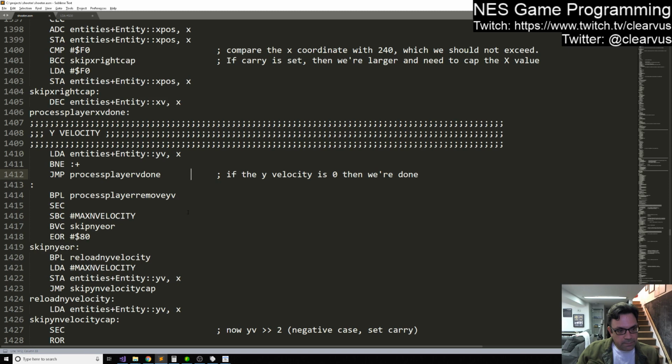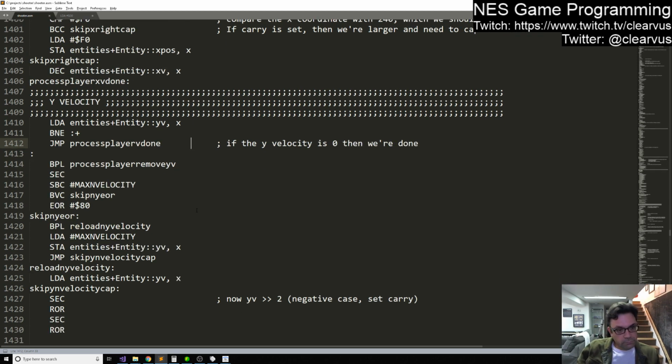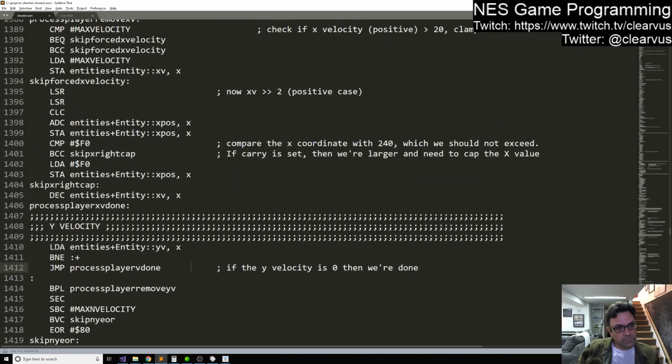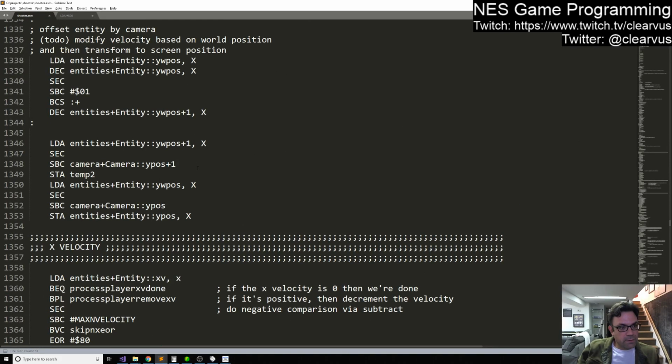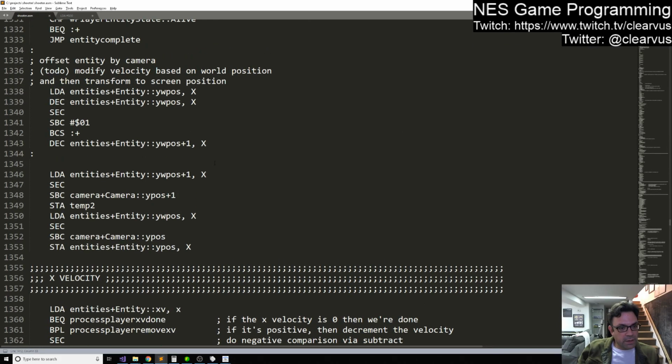So let's see. So right now we are, I believe, modifying the Y velocity. Let's see, offset entity by camera, modify the velocity based on world position.